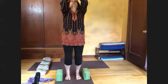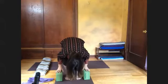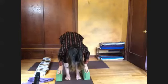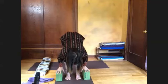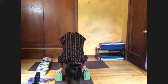And exhale, bend your knees, bring your hands to your heart and curl down a little bit like a rag doll. Now, inhale, straighten your legs and bring your heart forward like you're filling a windsock. Fill up the pose. And then exhale and bow towards your legs, releasing the breath as completely as possible.